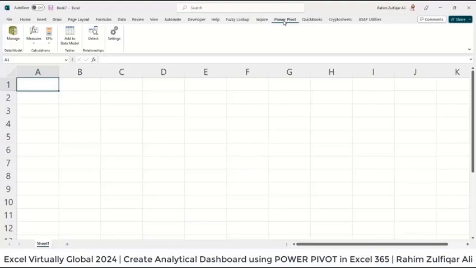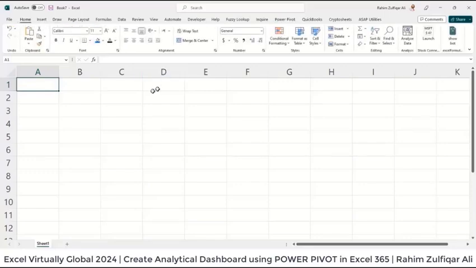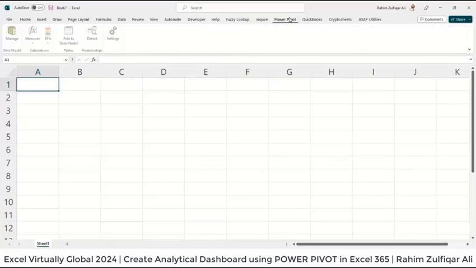You can find it in Excel 2010, 2013, 2016, 2019, and Excel 365 as well. In 2016 you will find it in the Professional version, but not in the Home or Enterprise edition. So there are some limitations in terms of Office editions with respect to versions, but in most of the versions Power Pivot is available.